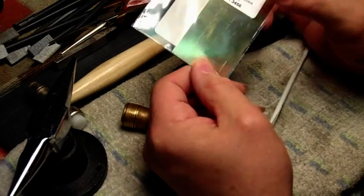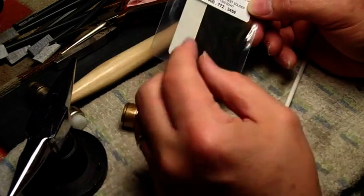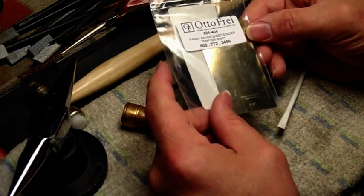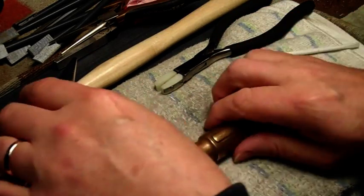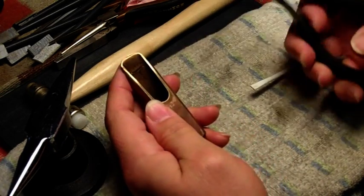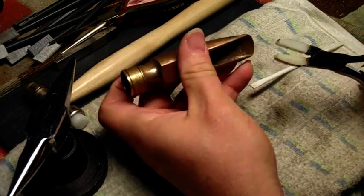Silver solder is not the same as plumbing solder. It's a high temperature solder used mostly by jewelers for repairs. Instead of plumbing solder melting around 400 or 500 degrees, this melts over 1,000 degrees, so it's a much harder solder. So that'll be something new for me to try. So first I'm going to start bending this with some soft jaw pliers.